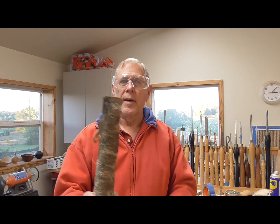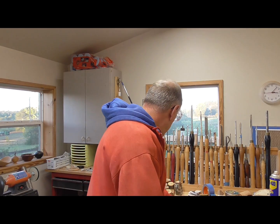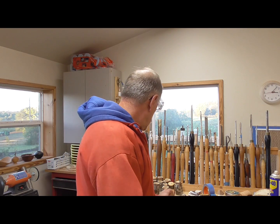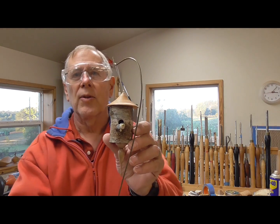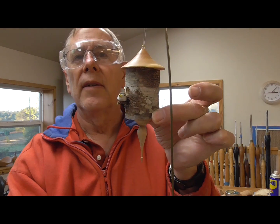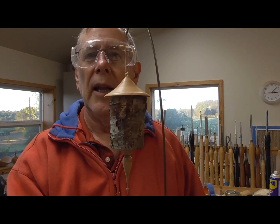And it all starts with a piece of cherry limb, between 1.5 and 2 inches in diameter. And I'm going to cut that cherry limb into pieces about 3 or 4 inches long, and I'll show you what we do with it. We'll end up with a birdhouse ornament that looks like this. Little bird on it, a top and a finial, and I'll show you how to do it. It's very simple, and it doesn't take long to make them, and people seem to like them.